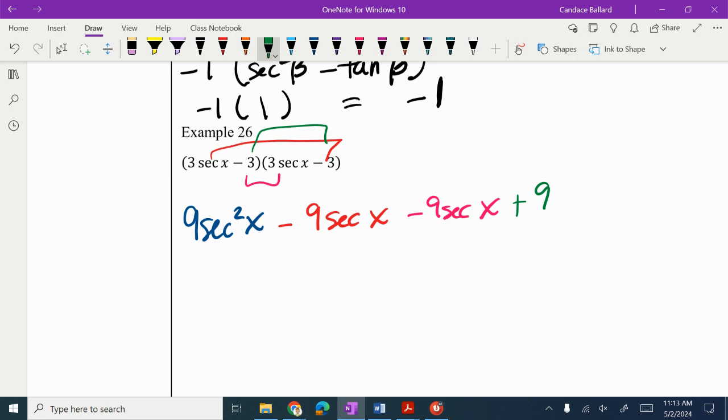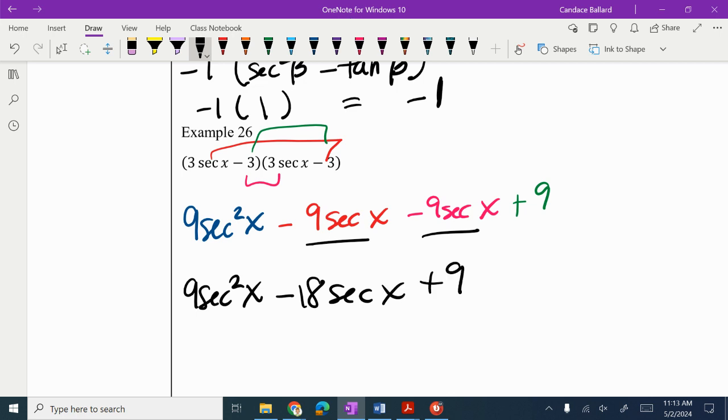I'm going to combine like terms next. And my like terms are these guys in the middle. These guys get put together. So again, we're doing the same algebra we've done since algebra 1. We're just, instead of putting an x there, I've got a secant x there. So the middle, I would get -18 secant x plus 9. It's looking like I'm going to be able to do a magic x on it, but I absolutely do not want to deal with a leading coefficient. So what's my greatest common factor? 9. So we're going to pull that 9 out front. That hopefully will help us. So secant squared x minus 2 secant x plus 1.